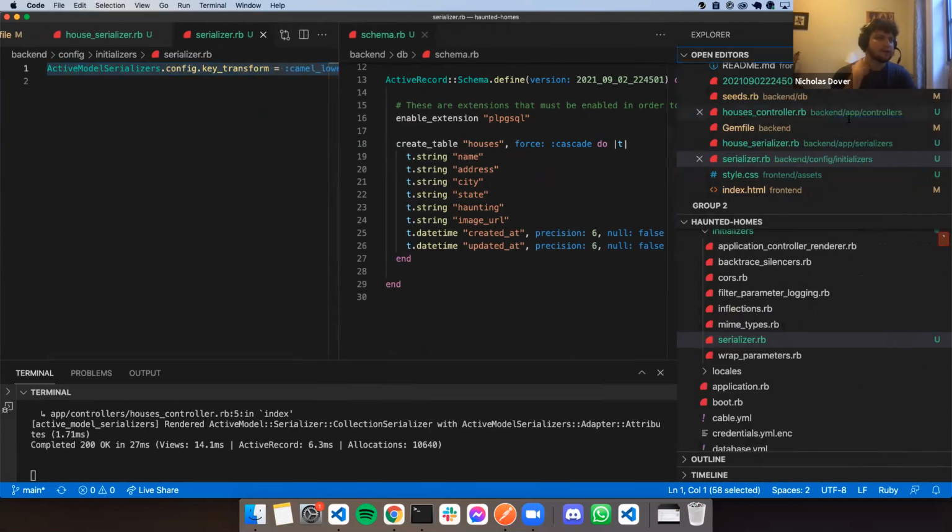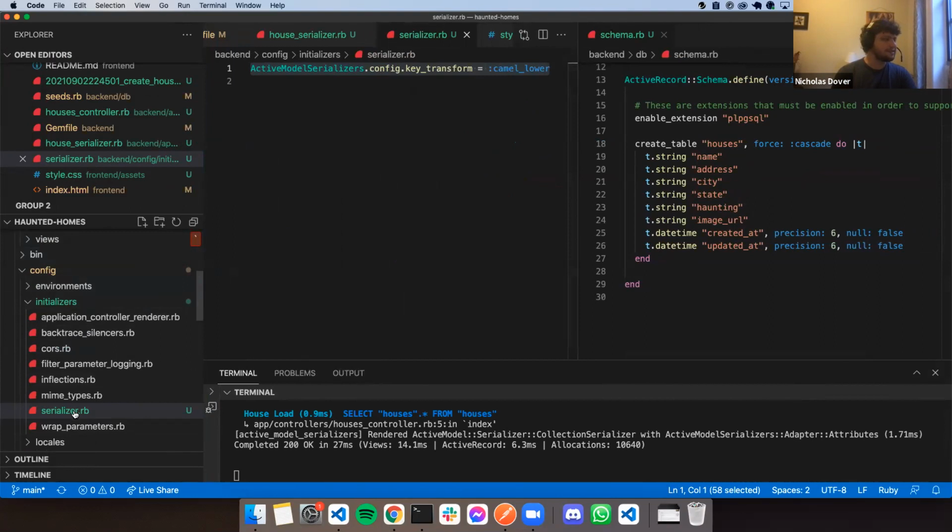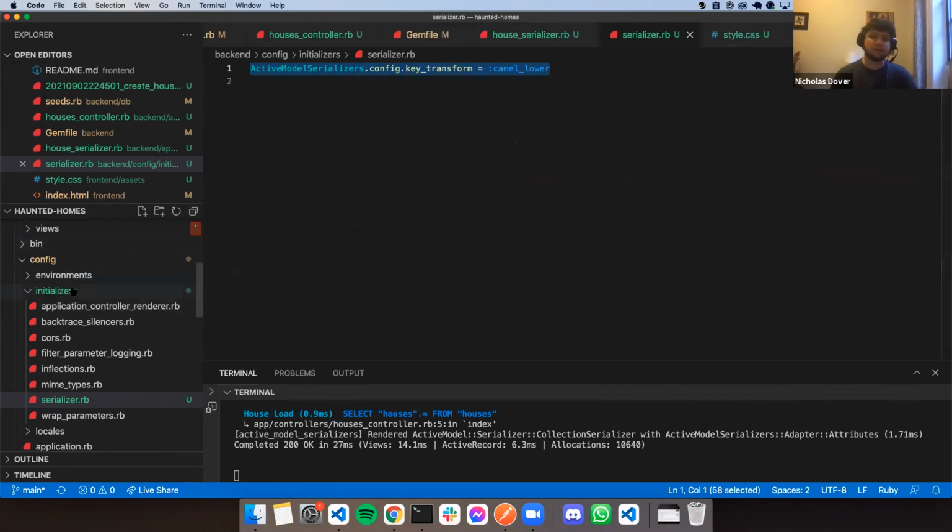Let's move the sidebar to the left. I created a new file called serializer.rb in my initializers. If you want a really old refresher, or you missed this, initializers are just Ruby code that runs when Rails starts up and has access to the information in Rails. So we're saying, hey, that gem you loaded, Active Model Serializers, grab the class it's related to, grab its config variable, grab its key transform, and set it to camel lowercase when you're starting up Rails. And then that'll make it behave slightly differently.